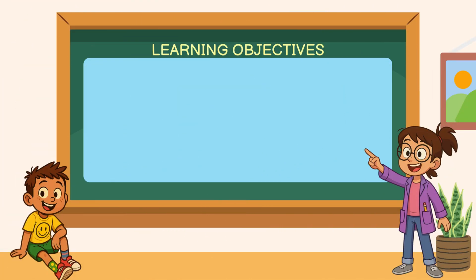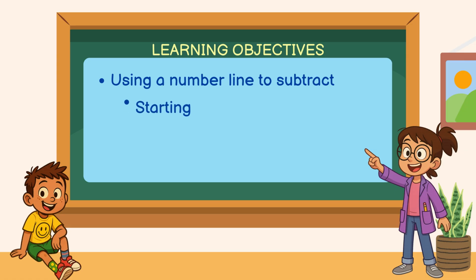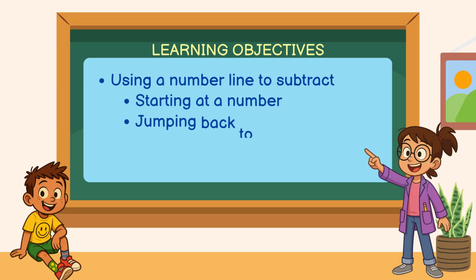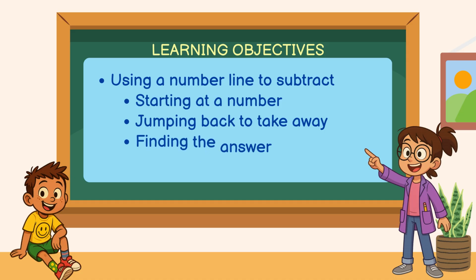Before we meet the R Squad in the Subtraction Valley, here's what we're learning today: using a number line to subtract, starting at a number, jumping back to take away, and finding the answer. A number line helps us see subtraction step by step. We just move back and count carefully.